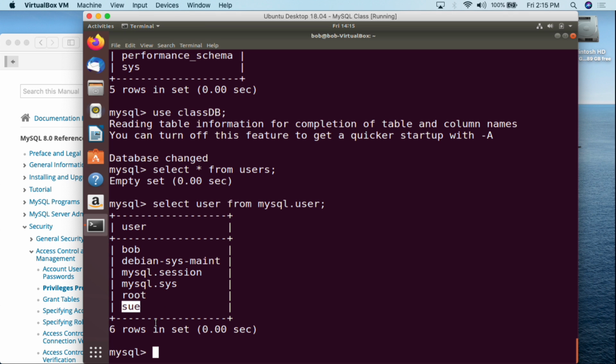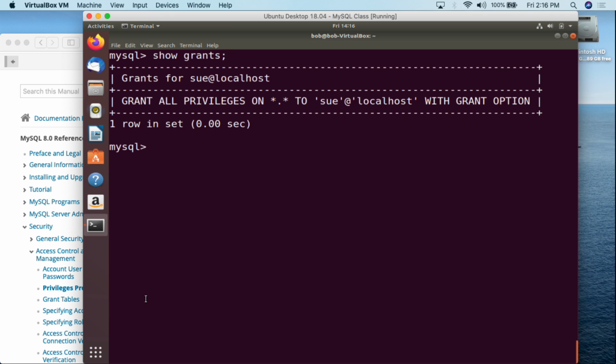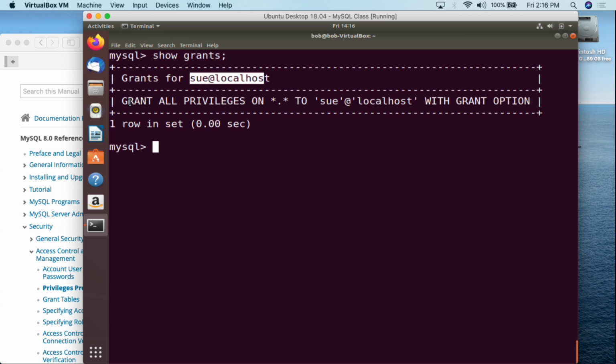Now, being logged in as Sue, let me do Control L again, clear the screen. I can also do show grants, right? So this is going to be an important thing. It's very important in the command line world, in Linux and the MySQL world, to know what permissions you have to do things. If you try to take actions and you do not have the proper permissions, then obviously it's not going to work. So doing things like show grants is a useful tool just to make sure you have the permissions you think you have. When you just do show grants, not show grants for, that will show you what your privileges are. So we can see, okay, I'm logged in as Sue, I have all privileges on all databases, tables, and obviously columns with the grant option.